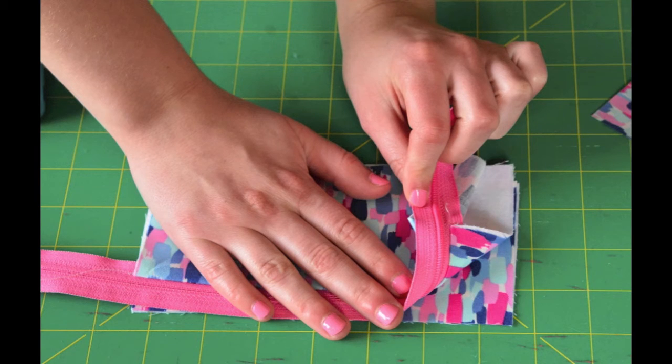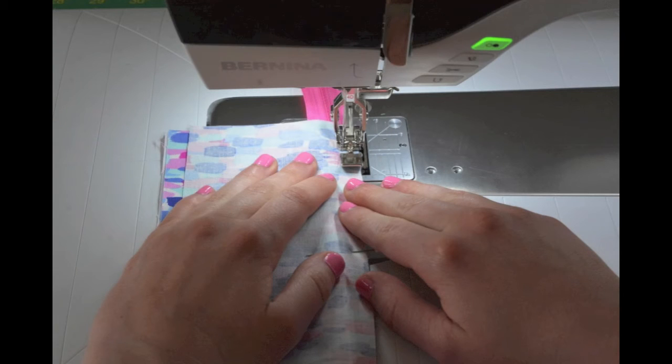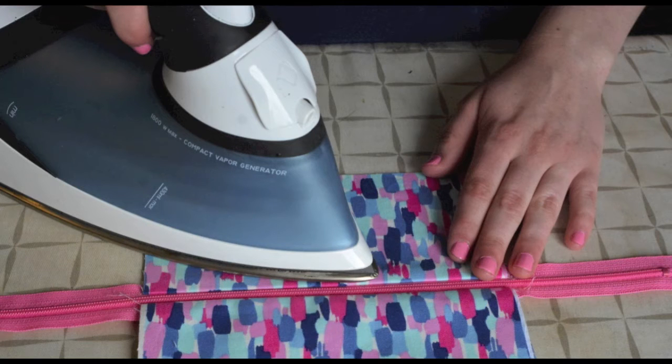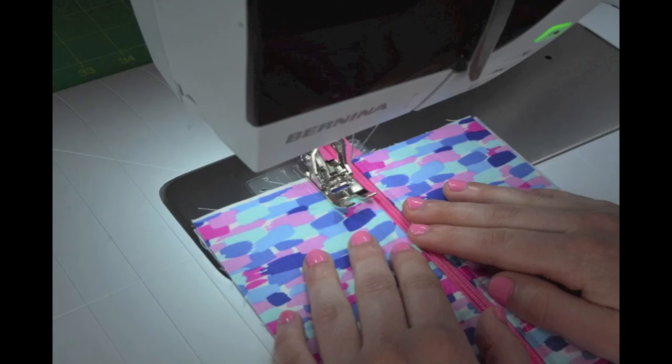After ironing, place the zipper sandwich right side down on top of the other unsewn exterior 7-inch by 3.5-inch piece of fabric. The unsewn exterior fabric piece should be right side up. On top of that, lay down the other 7-inch by 3.5-inch piece of interior fabric right side facing down. Taking that, sew a seam with the zipper foot, keeping the foot close to the edge of the zipper on the opposite side of the zipper that has not been sewn. Afterwards, press both fabrics away from the zipper with the right sides facing out. Next, top stitch along both sides of the zipper.